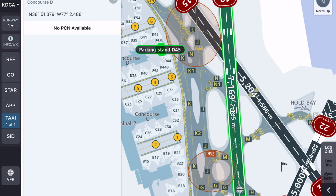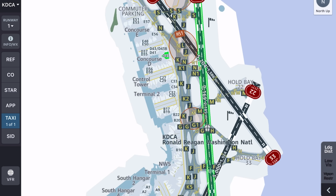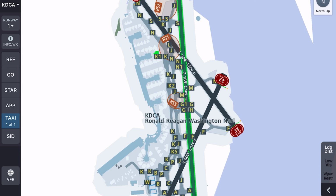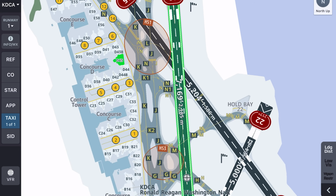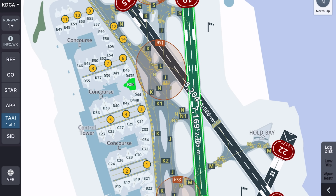We're parking at gate number 45. It's a very short taxi from the runway to the gate, and we need a 3-minute cool down. So we actually exited down at Sierra and went down Sierra Kilo to get to the gate. All worked out great. We pulled into the gate about 10 minutes early. That was a good thing because we didn't have that much time to get to our next flight.